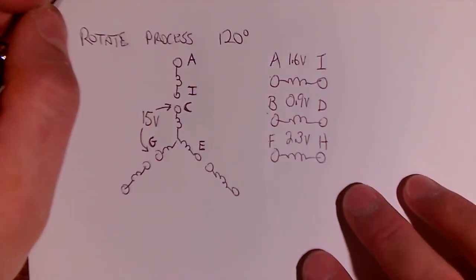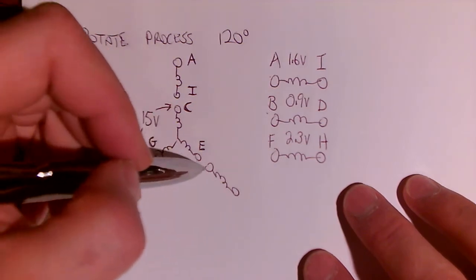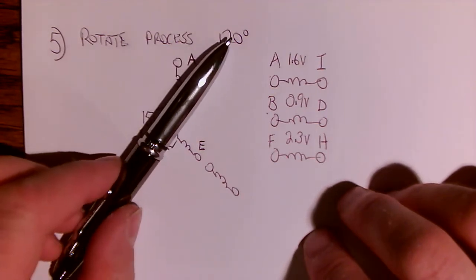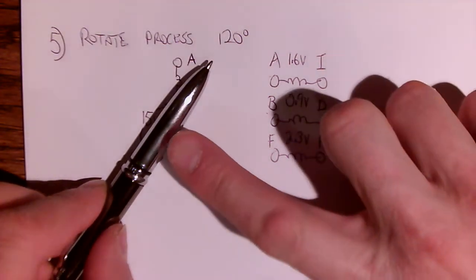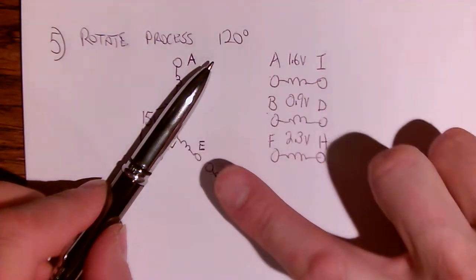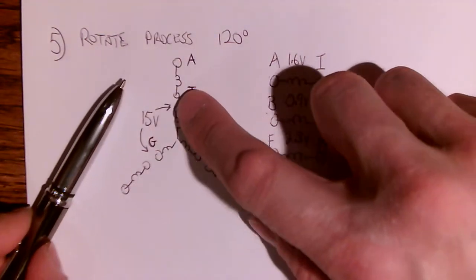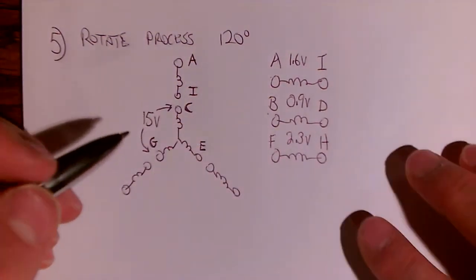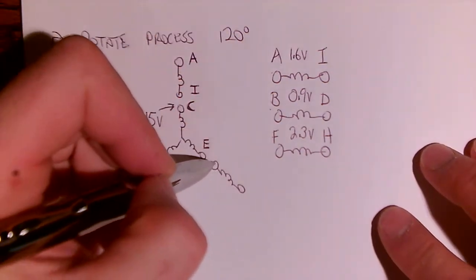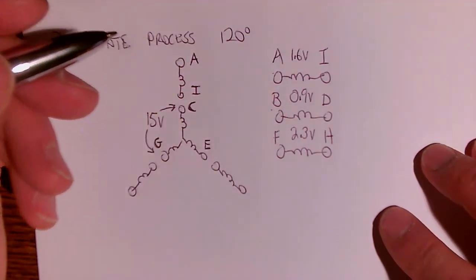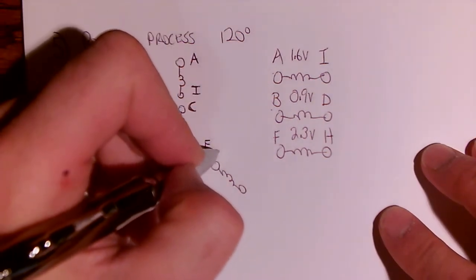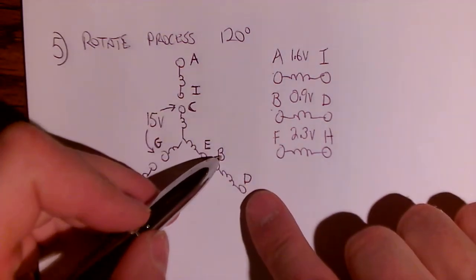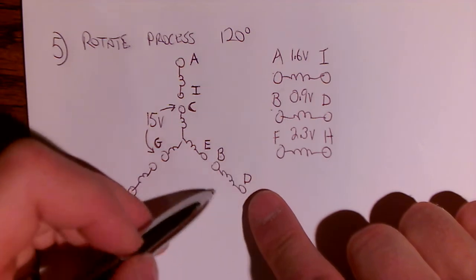So hopefully you already know what letters you're going to label phase B here. So same idea, we're rotating the process. If this is the applied voltage across this way, then this is going to be the lowest voltage induced perpendicular, not the ones that are closest. You can also think of it as the winding that's furthest away from where you apply it. Okay, so now we know B and D, we have to pick something. I'm just going to say that this is B here and this is D here. Because again, I don't know if this is D or B or this is D or B, but I do know it's this winding.